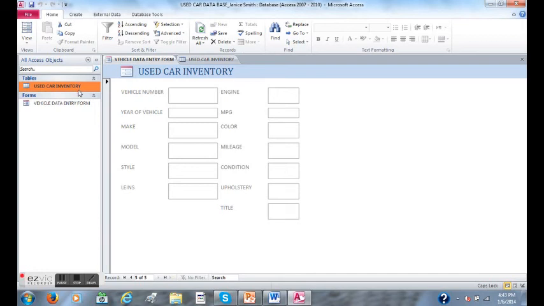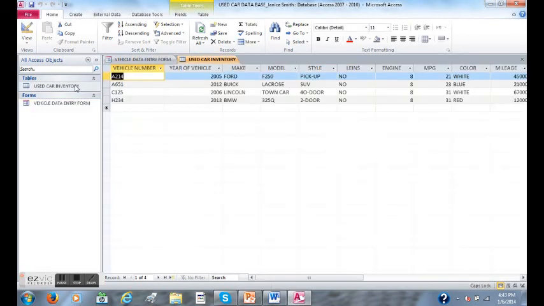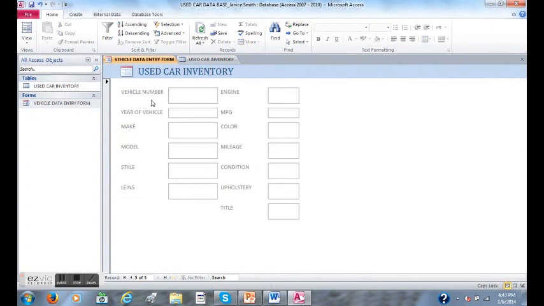Okay, now one more thing that I wanted to show you before I close out is this. I'm going to go to vehicle entry form here, and I want to enter one more vehicle. You need to check something before I do that. Okay, 214. Okay, now I'm going to enter vehicle number A214, came in today, and its year is 2005 Ford model 2-door truck.